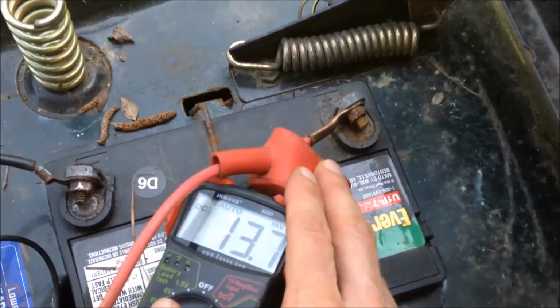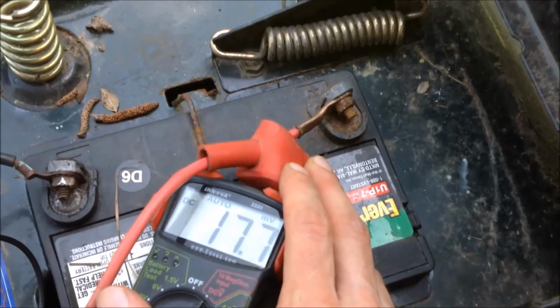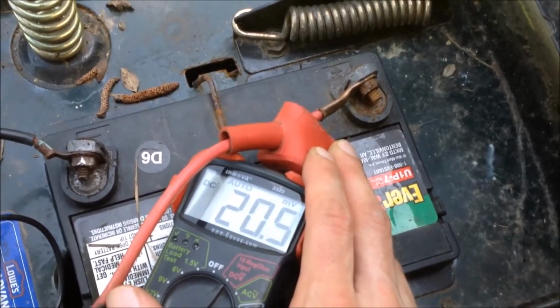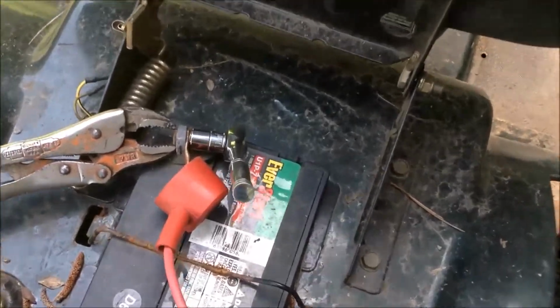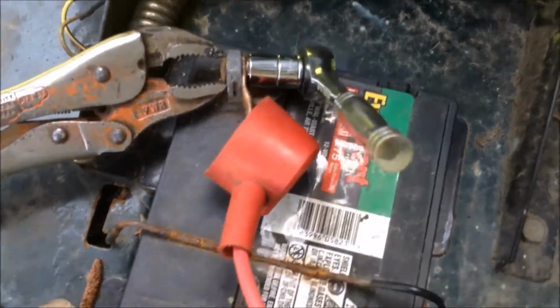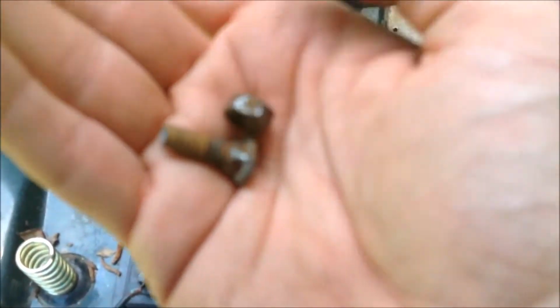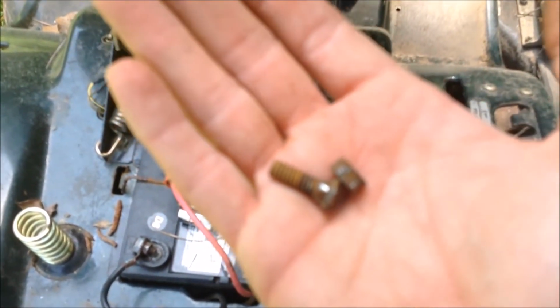Now these terminals are not the cleanest. Well, they're not really extremely dirty. But we'll go ahead and clean them up to make sure that we're getting a good connection. The hot terminal is a little worn, so I'm going to use some channel locks. So our bolt is quite rusty, so I'm going to clean that up.